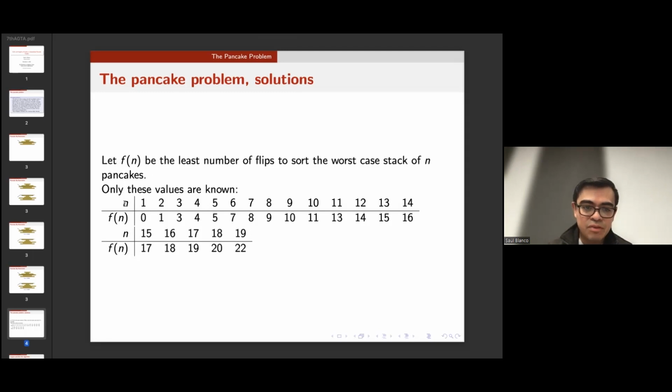If n is 1, there is only 1 pancake, so it's already sorted. If you had 2 pancakes, in the worst case scenario they're out of order, you just need 1 flip, and so on and so forth. So these are the numbers. As you can see, they grow very, very slowly, all the way up to 19, where it is 22: 0, 1, 3, 4, 5, 7. However, it is very difficult to determine what the number will be for a specific n. You can get bounds, and of course I'll talk about them, but to compute the number precisely is actually computationally intractable.